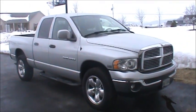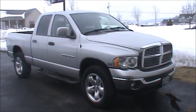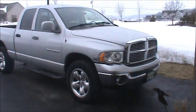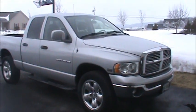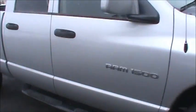How's it going, everybody? This is Double Wide 6, and I just bought a new truck. Well, it's not really that new. It's a 2005, but it's new for me. And I got rid of a Ford F-150 and I got a Dodge 1500.